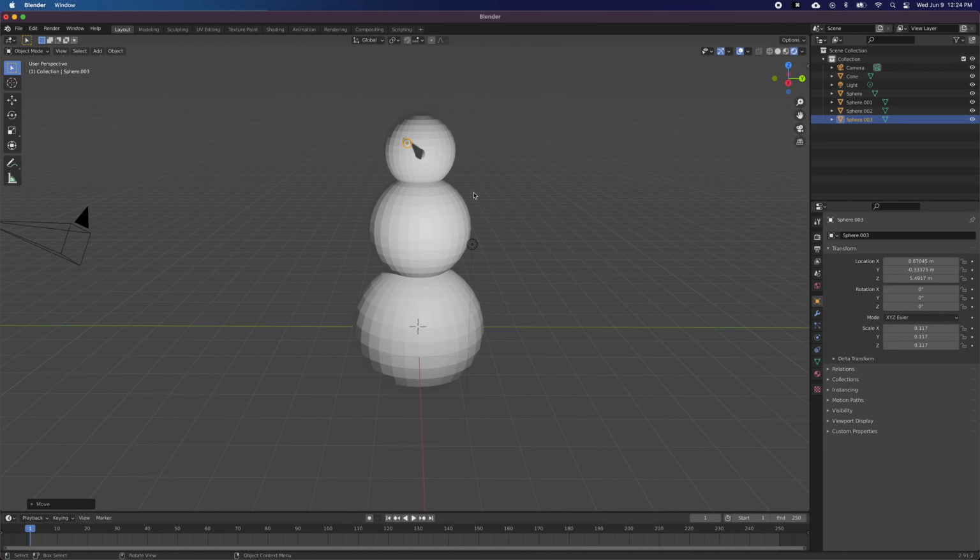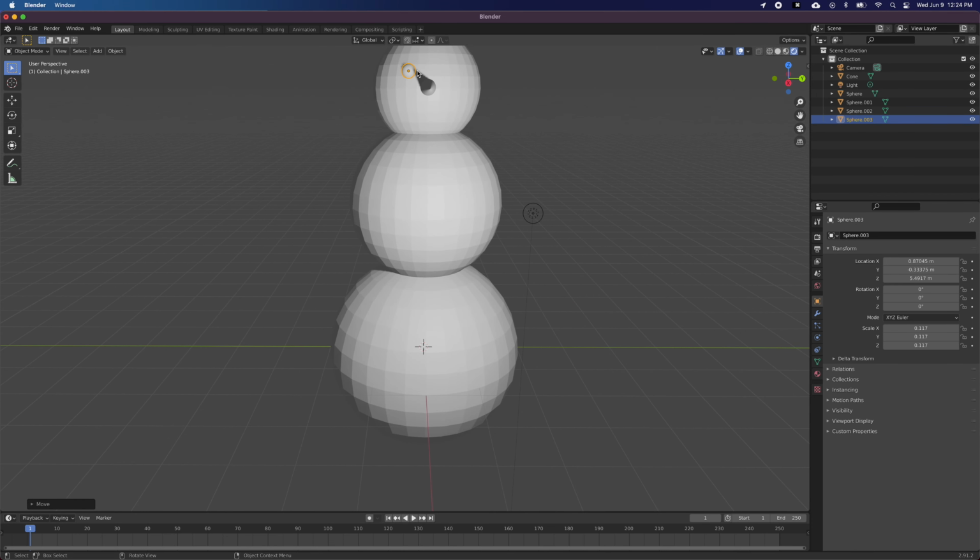Now, I want to have matching ones. You could try to use the faces of this. You could say, oh, that's over 1 and 2. But again, remember we're building around the origin, and this makes my life easy because what I can do is copy paste this, and then I can change the Y, which is the offset along the face, to be just positive that amount. And now I've placed one exactly the same distance. And of course, if you think, oh, these are children, they're not going to be so perfect, then you could click on this and just use the regular G and make it look a little off so that it's wonky.